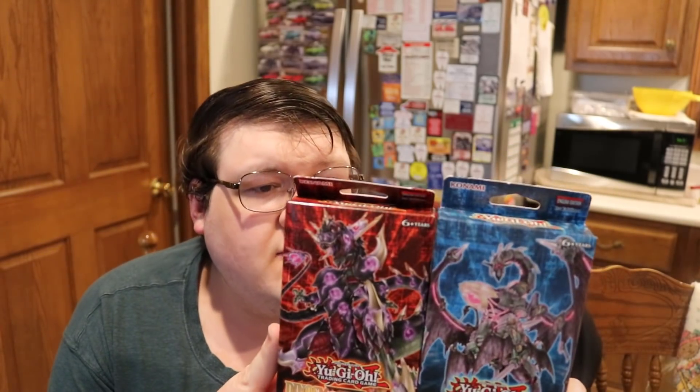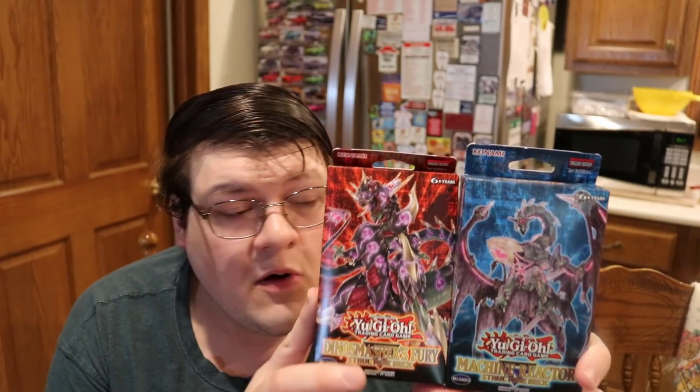I had listened to myself up until that point — this was called a win of the century. For those who don't know about these two things in existence, this is the Dino Masher Structure Deck. The Dino Masher Structure Deck rolled around and I thought, you know what, we haven't picked up anything. I started seeing Megalo Masher videos and I thought, you know what, we're going to roll with this and see where the value comes from.